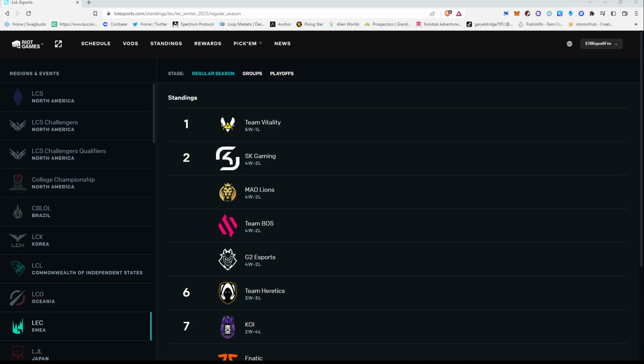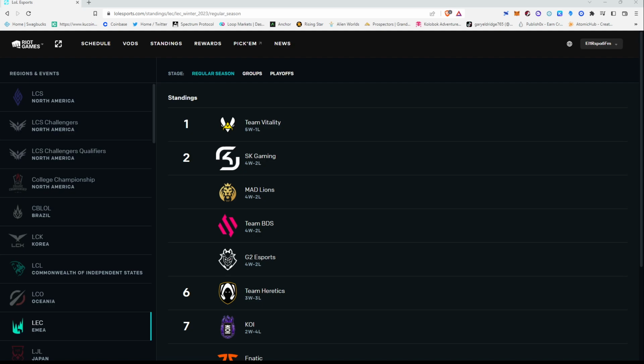The win by Astralis pretty much eliminates both teams from making groups. They will need to go 3-0 to be at 4-5. And 2 wins to get to 3-6 might be a stretch since they've only won 1 game in the first 2 weeks combined. I would expect Astralis and XL to not make the groups. XL has to play Team Heretics, SK, and Vitality, while Astralis has SK, Fnatic, and Koi.